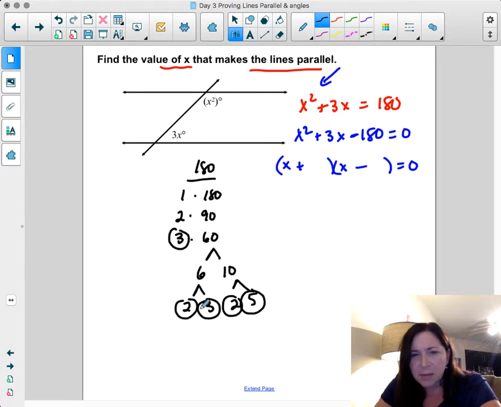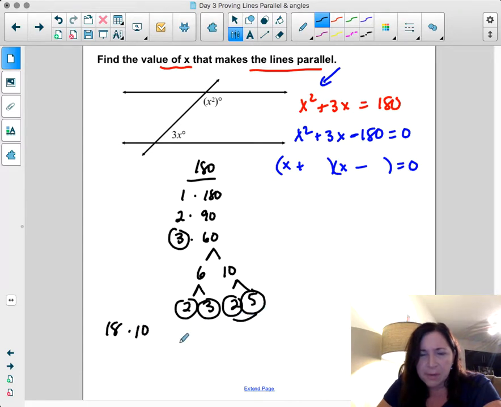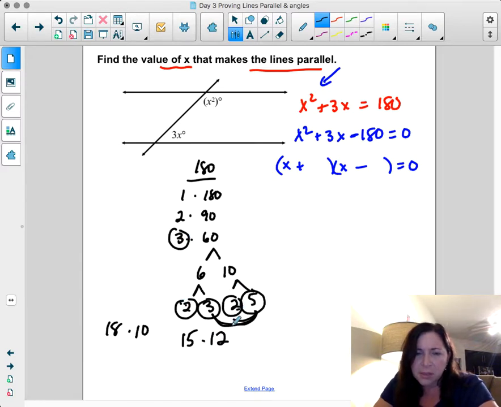So what I need to do is come up with numbers that are going to add up to 3. So I'm going to try different variations. 3 times 2 is 6, 6 times 3 is 18, times 5 times 2, 10. Well, that's still not adding up to 3. So let's try a different one. 5 times 3 is 15. And then what's left is 3 times 2 is 6, 6 times 2 is 12. So I have 15 times 12, and that is actually going to add up to 3. And it's a positive 3, so my higher number, 15, is going to be plus. This is going to be 12.